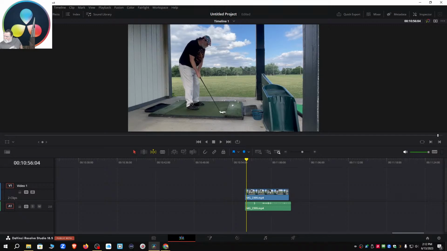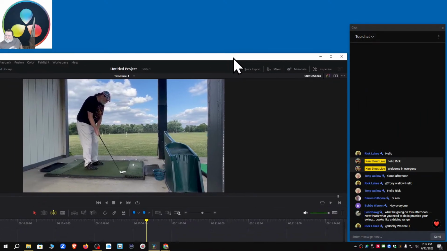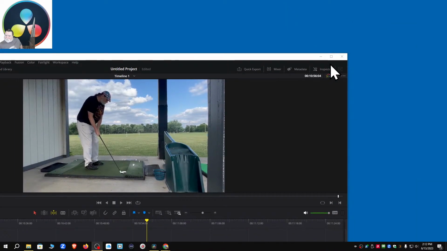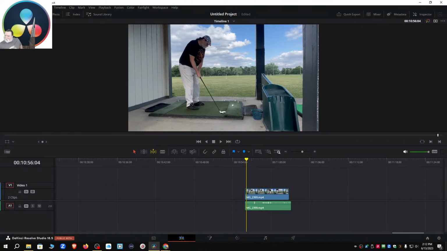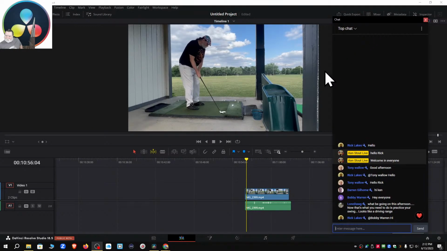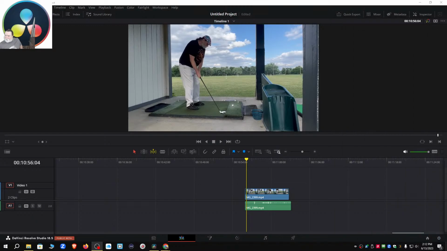Now clearly the chat dock is behind me right there, because I started working in DaVinci, and as soon as I did, this goes away. So I'm going to have to work on that. I'm pretty sure it can probably be done, but no big deal. So how do I retime, or how do I slow this down?